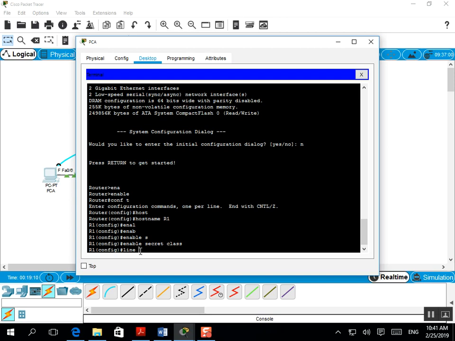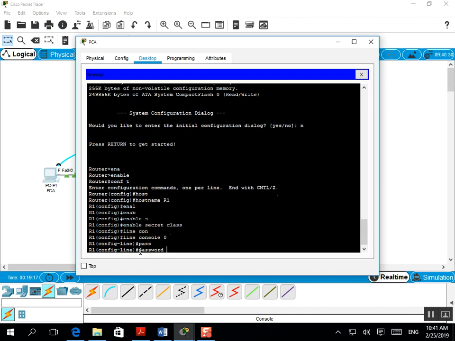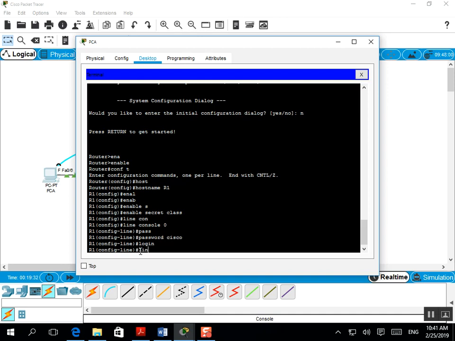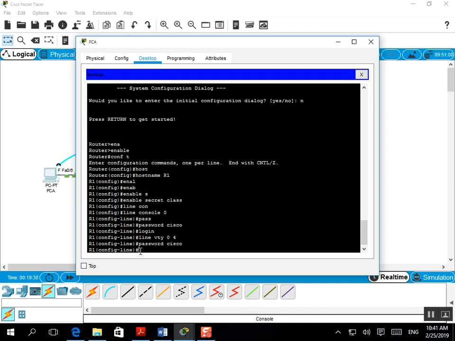To access the line console, we use the command line console 0, and we specify the password Cisco. This is an example; you can put Cisco, or admin, or any value for your password. Then to activate this password, we use the command login. For the line VTY, normally from 0 to 4, the same password Cisco, and login.